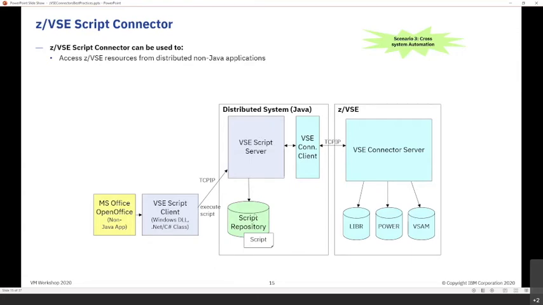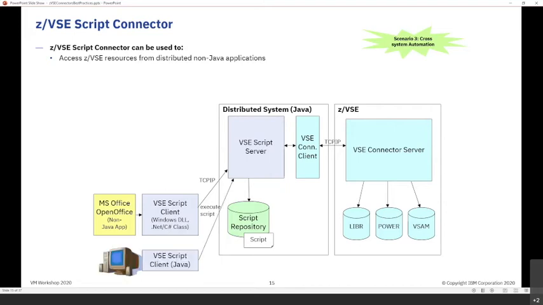And from that script, that's a little programming language, a quite simple scripting language, you can then access VSE resources in a very simple way. You can get the data and pass this data back to the Office application or to the non-Java application. And by that, you can integrate your VSE data even in non-Java applications.